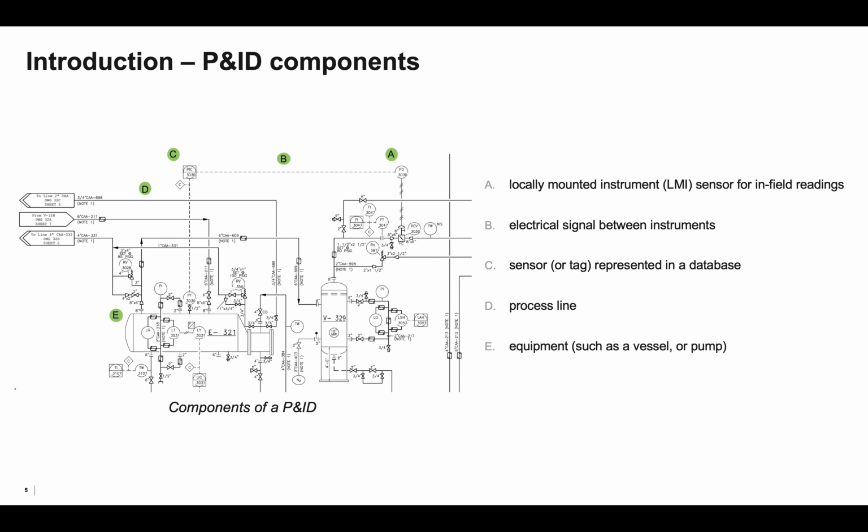A tag is connected to a distributed control system and represented in an operational historian system. Text inside a circle indicates the instrument or sensor type and the unique ID associated with it in the operational historian. The dashed line between an LMI and a tag indicates an electrical signal, and the text adjacent to solid lines, which are process lines, specify the size and material of that process line. The larger shapes depict process equipment, such as a vessel or pump shown next to E, and have larger text that are their unique identifiers.